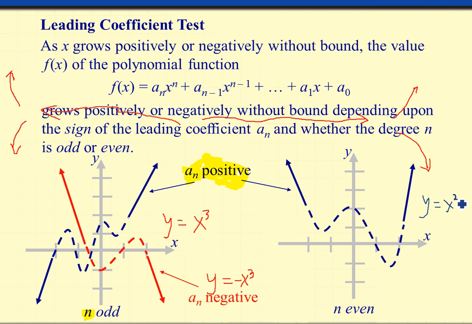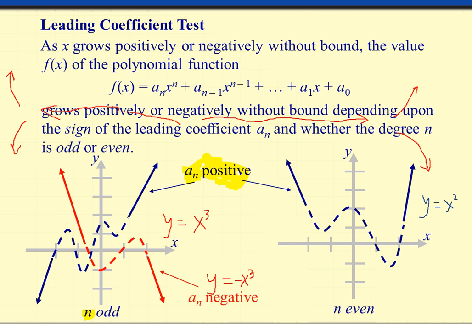Now, that would be an even degree. And we know y equals x squared is a parabola, both ends point up. So kind of ignore the insides, the dashed part. There's going to be those when we get a higher degree. But what we know is if the leading coefficient is positive, see, that's what this a sub n being positive means, the leading coefficient is positive, and the degree is even, then both ends will point up. It'd be up on the right and up on the left.